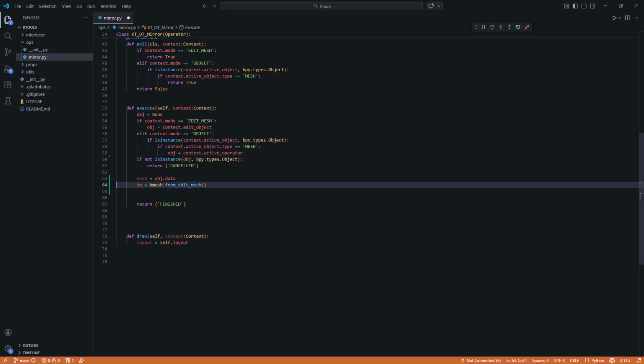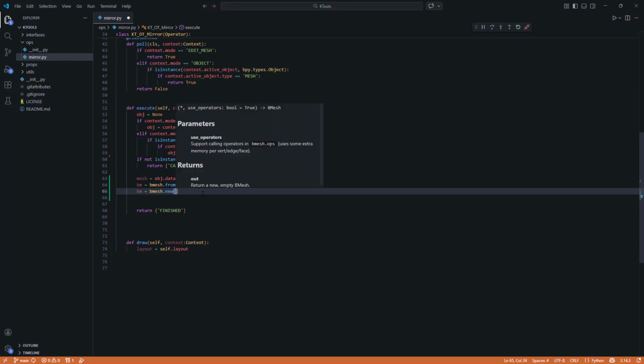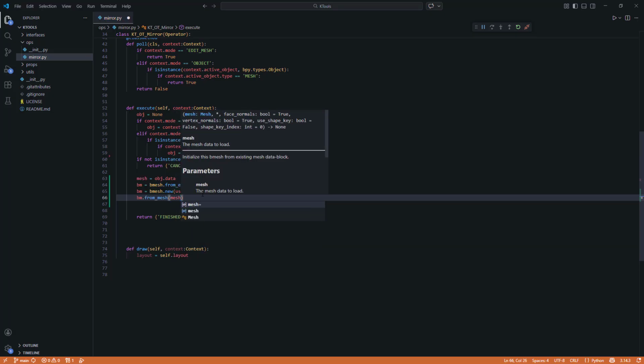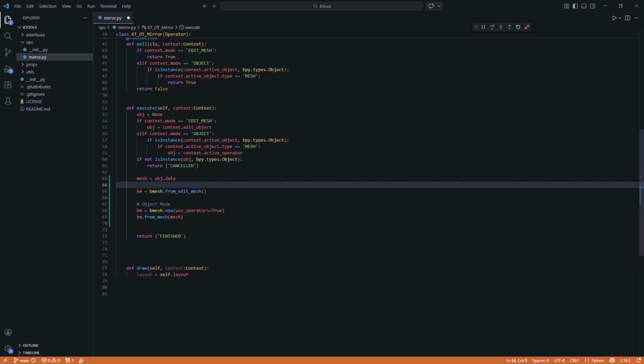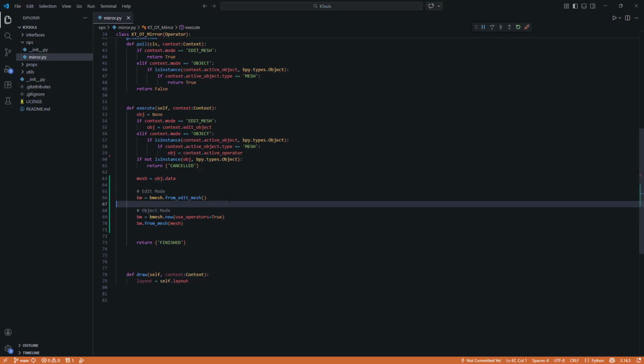Otherwise it'll be bm equals bmesh dot new, and then you will say use operators equals true. But then we can say bmesh dot from mesh, and we'll pass in the mesh. So this is object mode, this is edit mode, and I go over all this stuff in much more detail in the course.